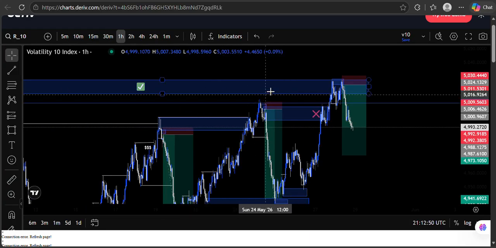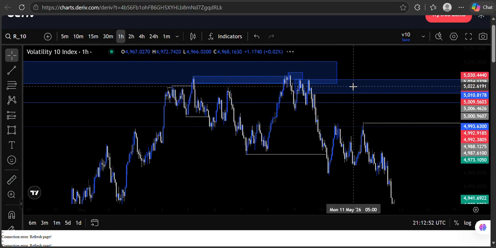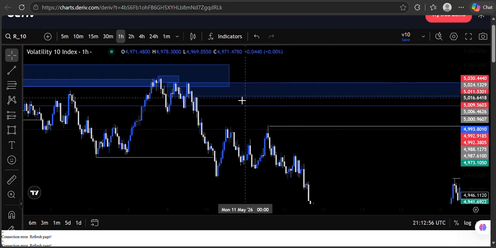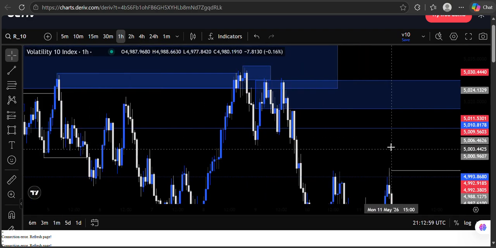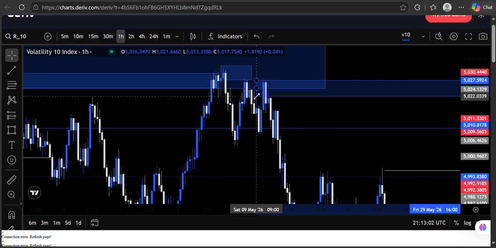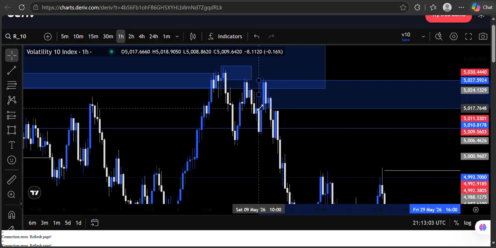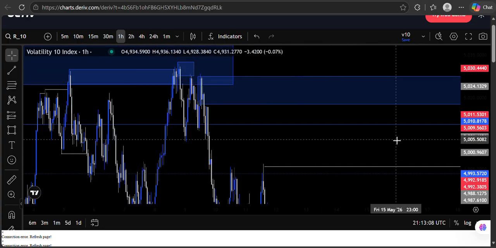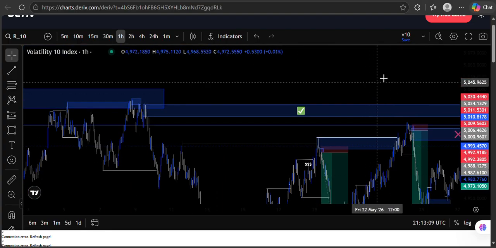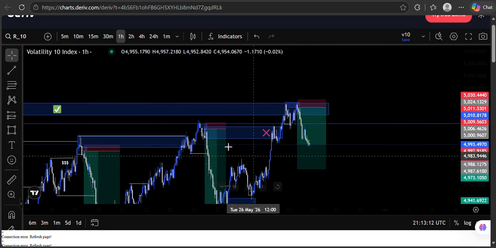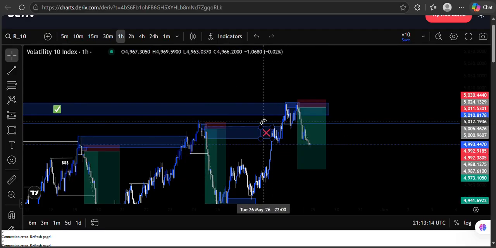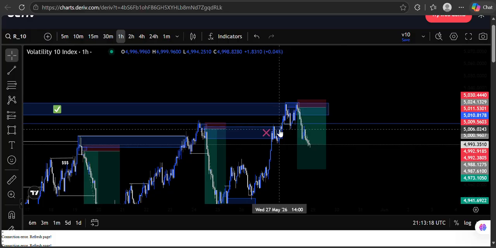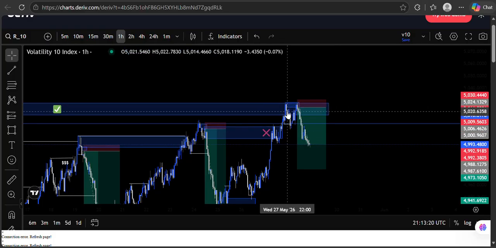This is because if we zoom into this particular zone and look at it closely, we discover that there's another block here that was not mitigated, another block in the 1 hour time frame, which is our main supply zone lying there. So when price came in here, it took out all these highs. They acted as liquidity, as inducement, and then price tapped into our main zone.